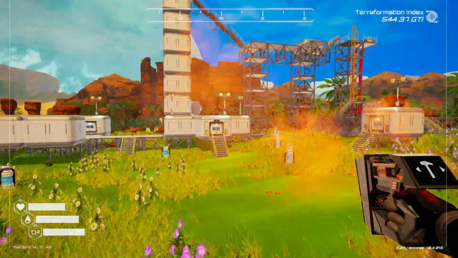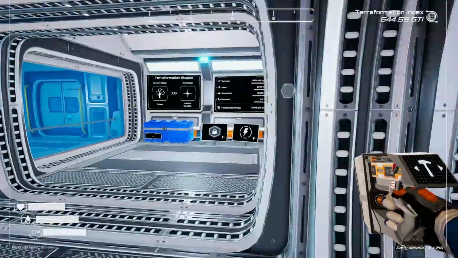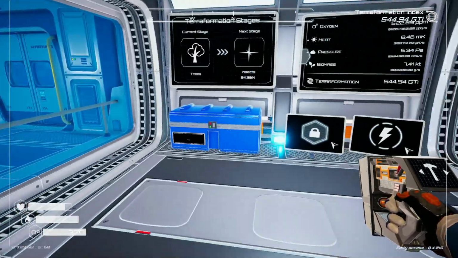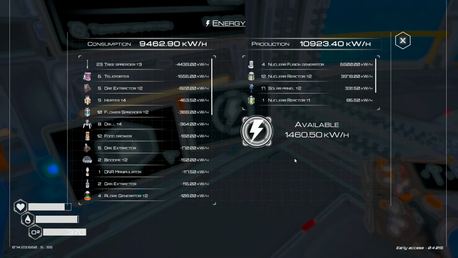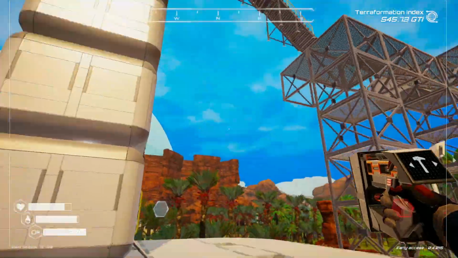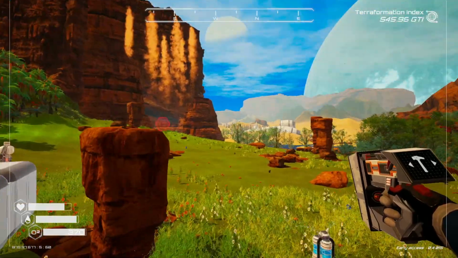Alright, so I think we're going to wrap things up here. And I've kind of done everything that I set out to do. I've built everything I wanted to build. We placed lots and lots of tree spreaders. If we look at our energy screen, we've got 23 tree spreaders using 4,400 energy. That's awesome. Built everything I wanted to build. We explored all the stuff I wanted to explore. Found everything I wanted to find. So I think this is a good place to wrap things up.